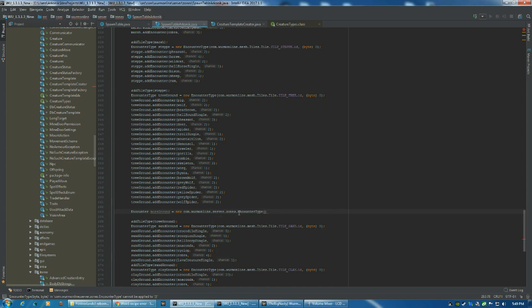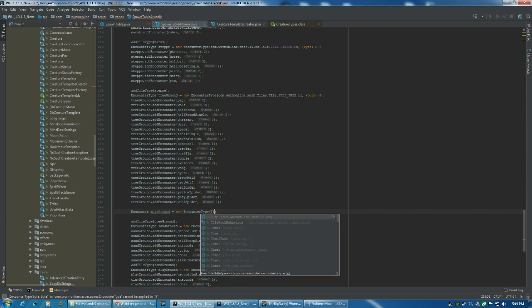I don't want all that. Don't need to put that whole string on the end. And I'm going to say, let's see. Actually, I don't need all that either, so I'm just going to say tiles. There it is. So I'll just say tiles dot tile.